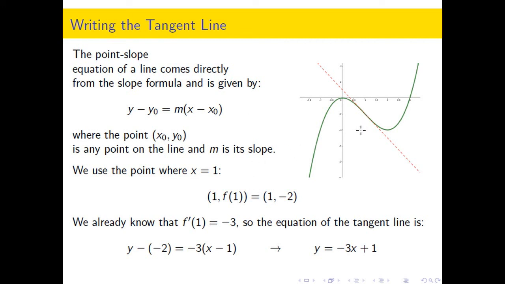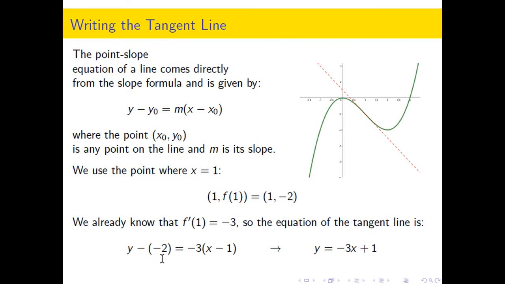And now we're going to plug in. We first of all need to know what point we're talking about. So we need to evaluate f of 1. But that's 1 cubed minus 3 times 1 squared, which is 1 minus 3, which equals negative 2. So that's this value here. That's how we know the point that the tangent line has to go through. So we're going to plug that in using a slope of negative 3.